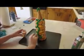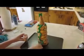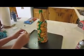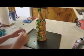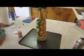This is definitely a fun breakfast, or you can do this for a birthday party, baby shower, or if you guys like to watch the Disney movies together, like me and my kids. This is definitely great for just a little midnight snack. So, okay, we'll do the Twizzler here in a minute.